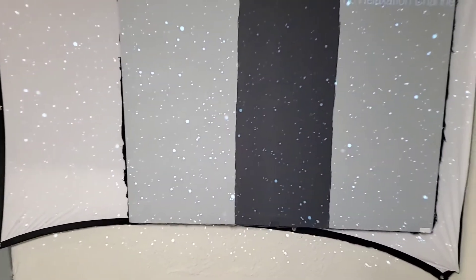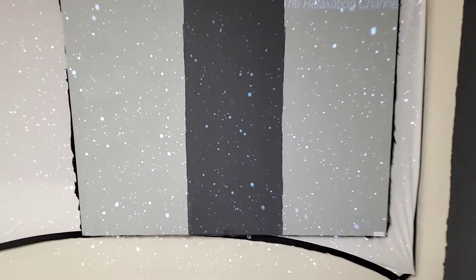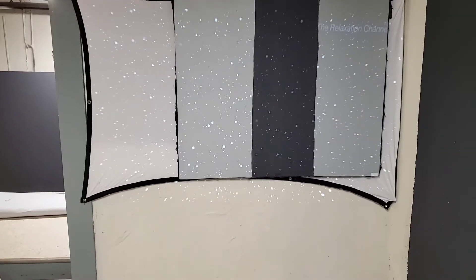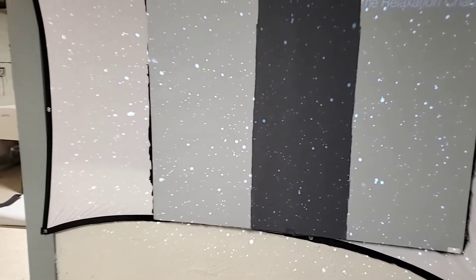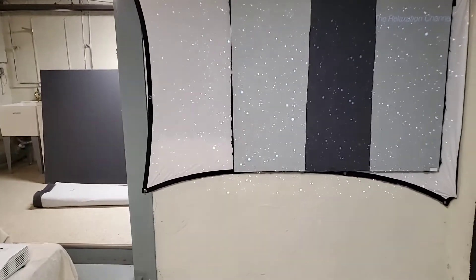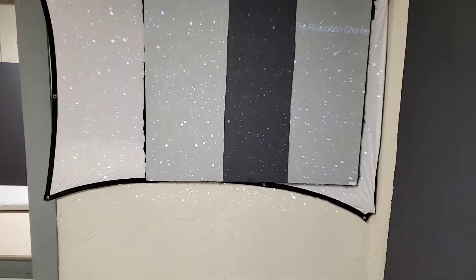This NEC projector has a 10,000 to 1 contrast ratio. White screens, light gray screens, and gray screen cheap mixes do not have the ability to pull contrast. White screens are always going to be cheaper, light gray screens are in between mid-class, and when you start talking about expensive screens you're talking about black screens and dark gray screens — those are screens that will cost you money.